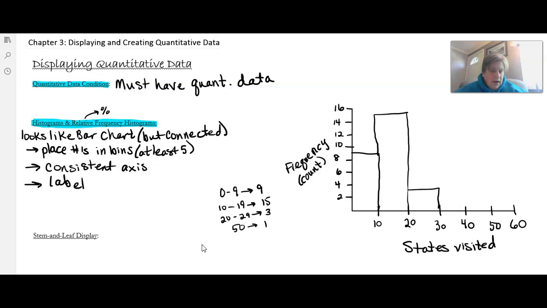And now you're going to see why I had to use an extra bin. 50 is the top number, and remember we always put that in the next bin. So 50 to 51, it goes just halfway, and it's right here. So that's our histogram. So again, you have to figure out what size bins you're going to have, and then you have to figure out the frequency in each bin.